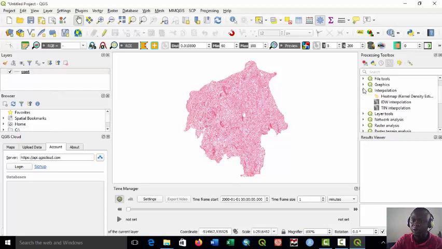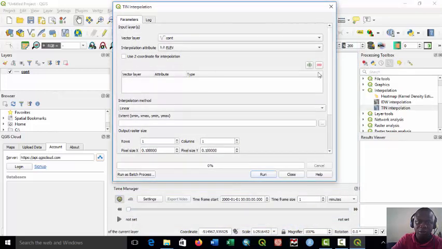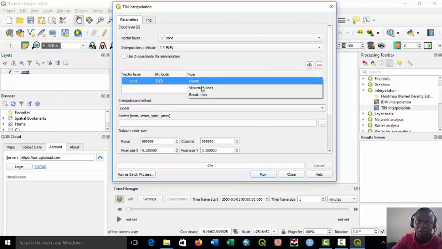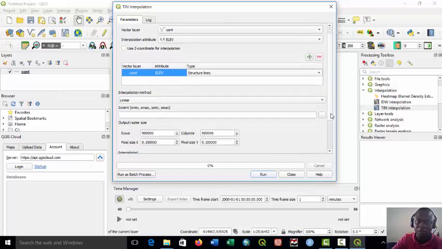Now go to interpolation, go to TIN, then here select elevation. Then click on this here, and select structure lines. For interpolation, leave it here.